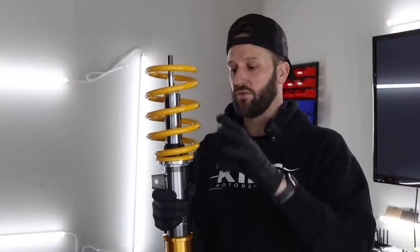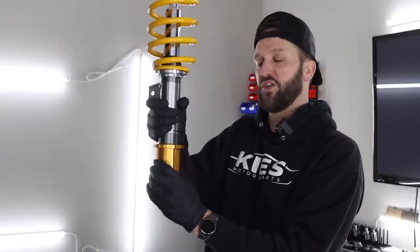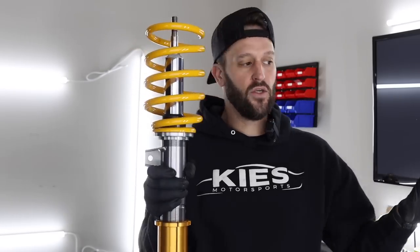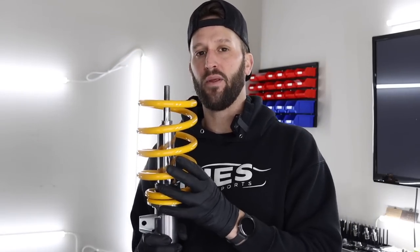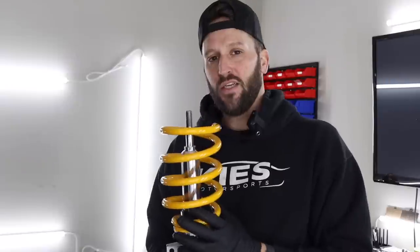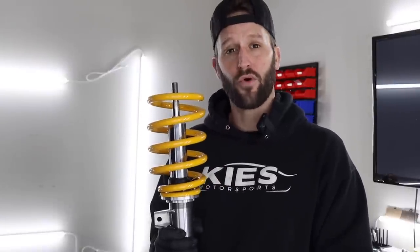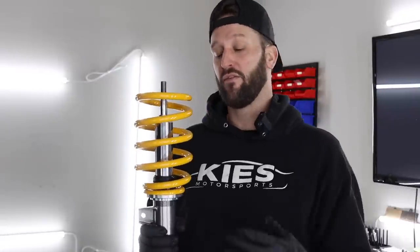However, with the Ohlins Road and Track, you're actually utilizing the bottom portion of the shock that has a sleeve that you can twist up and down. And Ohlins will give you measurements based on their recommendations. However, we're using a combination of what they recommend and what I've found online to make the car a little bit lower. If you're looking to just slam your car, this probably isn't going to be the best coilover setup for you. These by nature sit a little bit higher than most coilover setups.